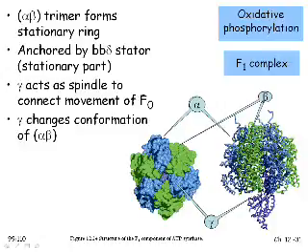Well, the alpha beta trimer, here you can see it in blue and green, does not move. It is stationary. And in fact, it's held stationary, if you remember, by the B and the delta subunits. However, in the middle of this, you notice a little purple bit, and that purple bit is the gamma subunit that was coming up from inside the C ring.